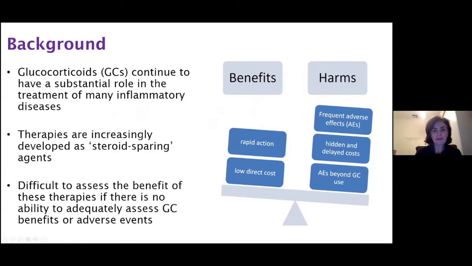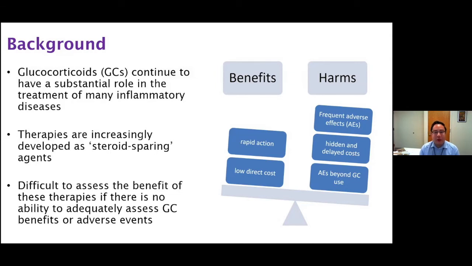Thanks, Catherine. So my name is Jonathan Shear, and I'm one of the fellows for the Glucocorticoid Impact Group. So to set the stage, we know that glucocorticoids have been used in inflammatory diseases for many years. While they are effective, and we recognize a number of effects of glucocorticoid therapy, such as increases in blood pressure and increases in blood sugar, there are aspects which we have not been as good at recognizing, especially those which are most important to patients.